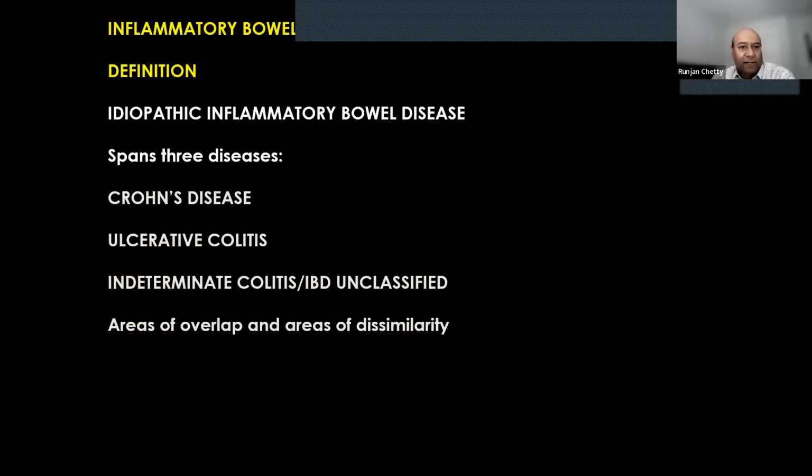However, there are a growing number of cases where there are areas of overlap. And this is especially true when we get biopsies, because biopsies really don't give us the full panoramic view of what's going on in that particular bowel. So biopsy pathology in IBD can be quite complex and difficult to separate. And really, my advice right up front is don't pigeonhole yourself.